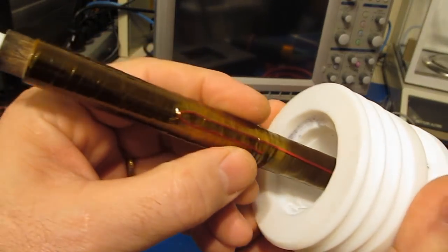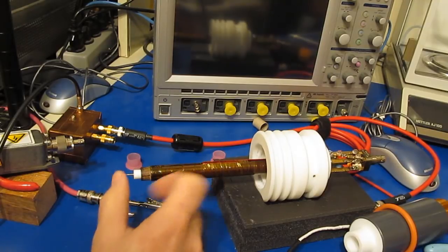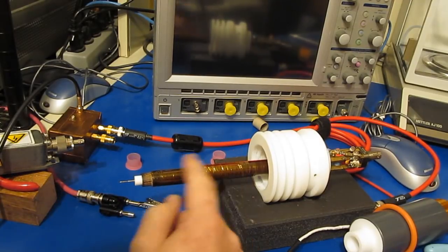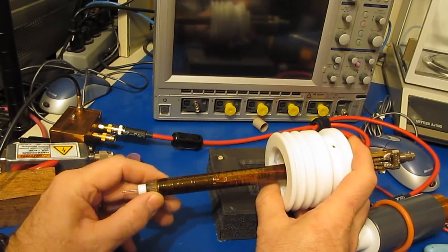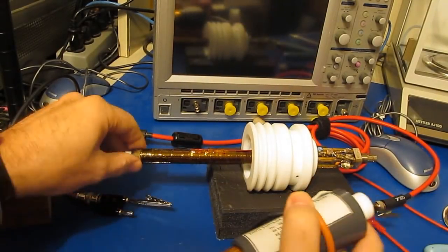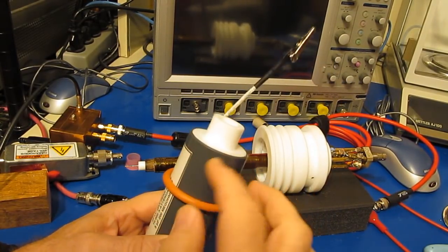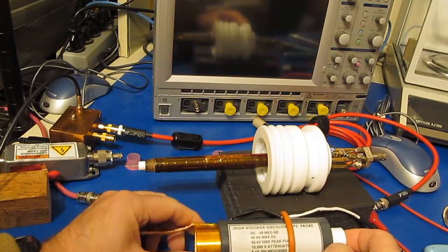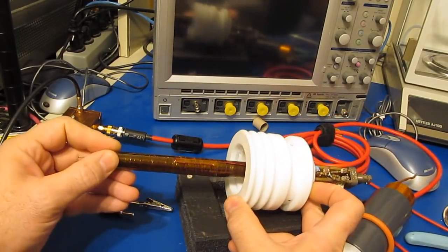I had mentioned in the previous video that it was kind of a hook shape - this is what it looks like. I've gone ahead already and tested this with a high voltage generator, basically applying a high voltage across the front end of this, and this Kapton tape just works fine with it. You can also see that I've removed the corona dope - at the end where this is breaking down at the tip I used to build up a bunch of corona dope, and I'm no longer doing that. Part of the reason I could get away with that is I've also added that Kapton tape up over the end of the copper foil and wrapped it around the ceramic tube. This setup works a lot nicer and looks a lot cleaner.